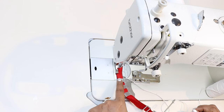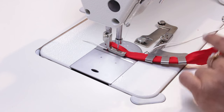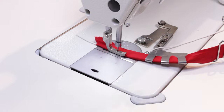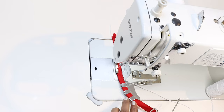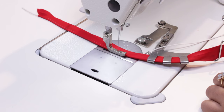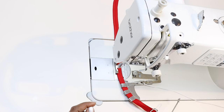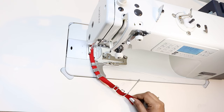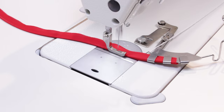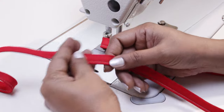Now you don't even have to hold — the strip of fabric and the cord move by themselves. You just have to pedal and start sewing. Once it starts sewing you don't need to feed anything; you just keep pedaling and the cord is being enclosed. The cord and the fabric move together by themselves. As I am sewing I am just slightly holding the tape so that it does not move up. With this attachment you can so quickly make a cord piping of any length and it's very neat and even.